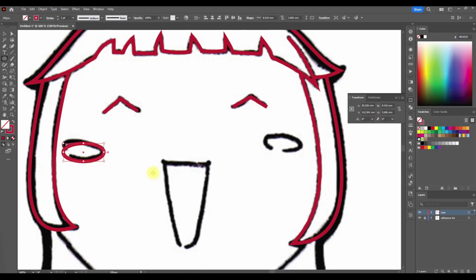Okay, cool. And these two, I really want them to be the same size, so instead of drawing another, I would just copy and paste. So to do that, I would change into the selection tool and click on the circle, I guess, sorry, the ellipse.